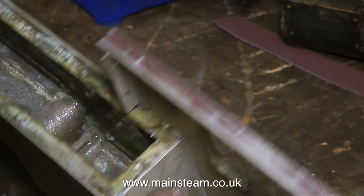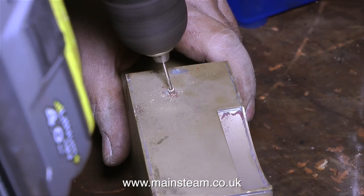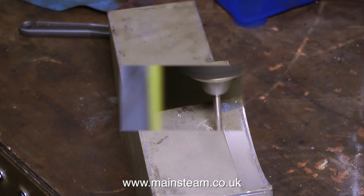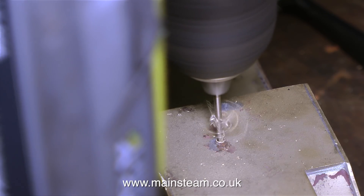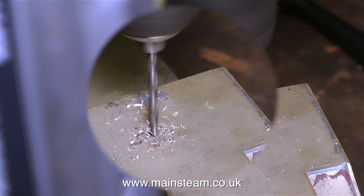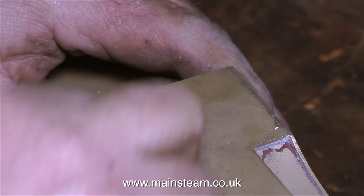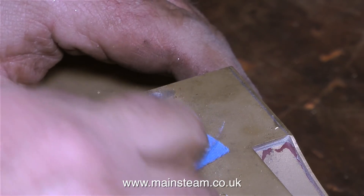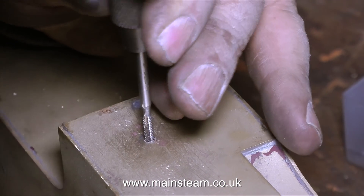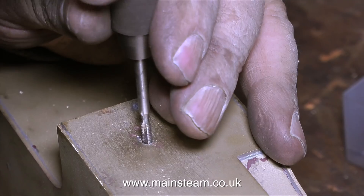Early on in this job I did notice that underneath one of the tanks there was a sheared bolt, so it's now time to fix this. First of all I'm going to drill out the old bolt — and no, I'm not in the drilling machine, I can do this by hand, I've done enough of this to be able to do things like this very accurately. But if you're a beginner doing something like this, I recommend that you file the bolt top flat, use a centre punch under a magnifying glass to centre punch the centre of the bolt, then drill it out in the drilling machine. What I have now is a 1/8th of an inch diameter hole in the bottom of the tank, and the good news is it goes right through the top of the original bolt and into the tank, so by drilling through the tank and the bolt itself I can get a good depth of thread all the way through.